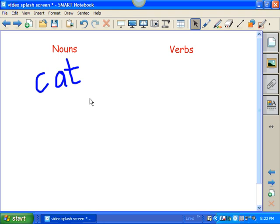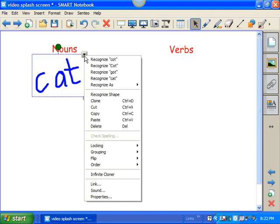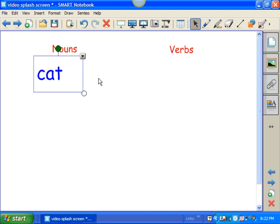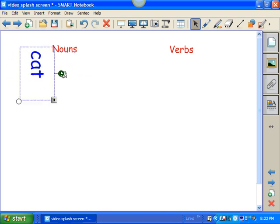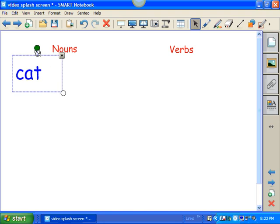One kind of neat feature about the Smart Notebook software is that you can change your pen writing into text. If you click on the object and click on the drop-down arrow, it's kind of like a spell check. It is trying to guess what you wanted to spell. I can change it into text. And if you remember from our last video, you can resize that text and you can move it around, or you can rotate your text. Woo! I think I'll just leave it right there.